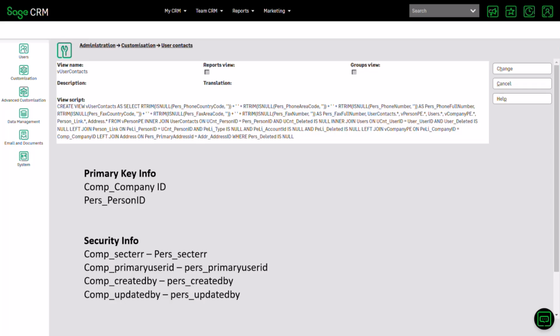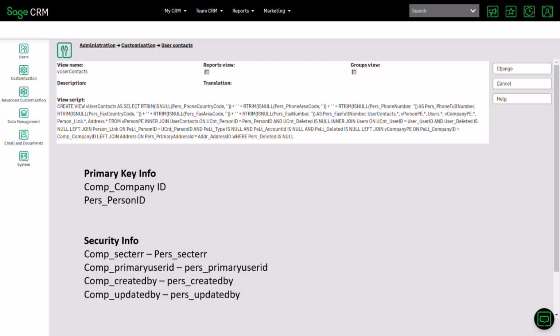This view is good because we know that it's got a reference across for that particular contact to any company that's involved, and the person that's involved in the contact.